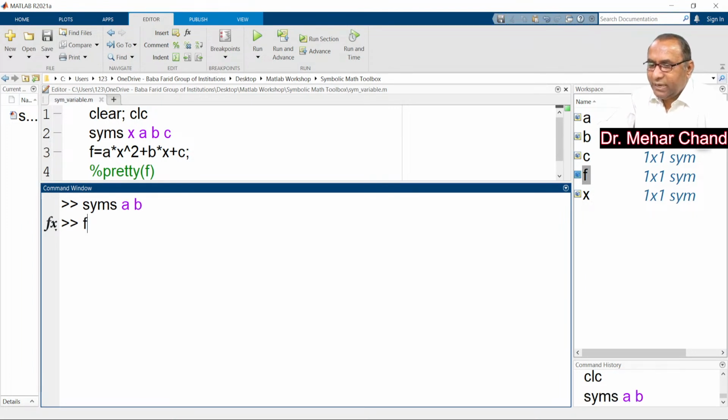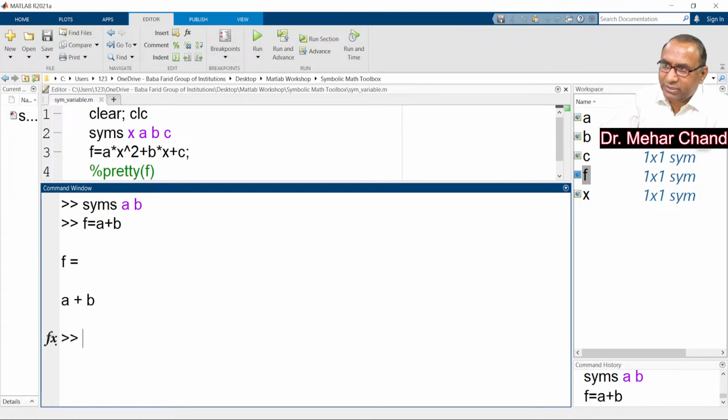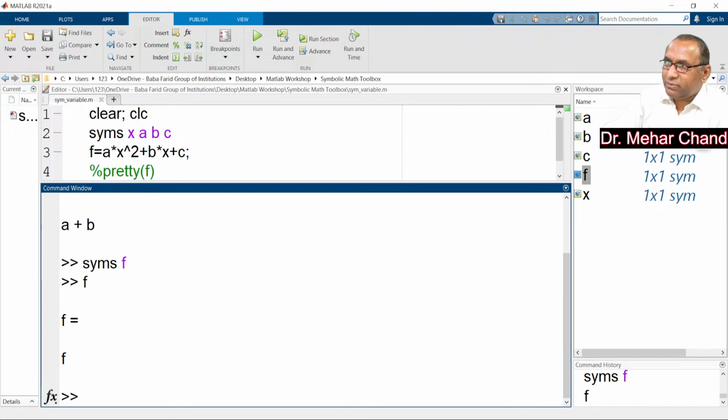I enter, then f is equal to a plus b, and when I enter, this returns f is equal to a plus b. If again I am defining by using the sym function f, now f is a symbolic variable. Previously it was f is equal to a plus b, but now when I enter f, f is equal to f.